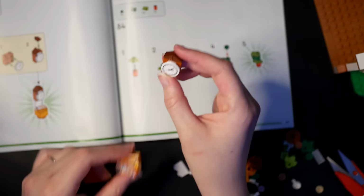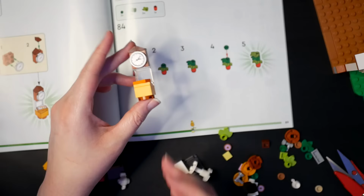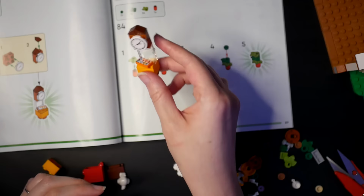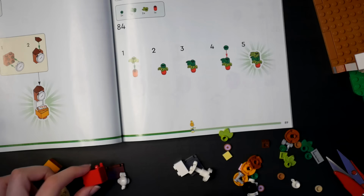Is a clock. I don't remember there being a clock that looked like this, that was transparent in the middle. I have no idea what piece of furniture this is. Come to think of it, where's Froggy Chair? Is it safe? Is it alright? Where's Froggy Chair? Maybe it's meant to be like, this is on the wall and this is on the floor. And they're not one piece. Okay, that's probably the case.